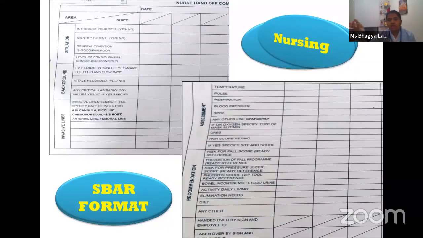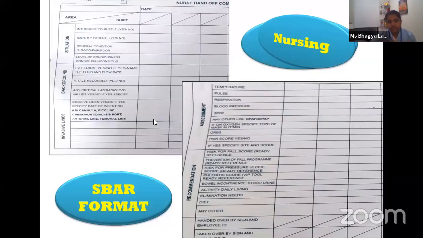And you have observed the patient complaining of some pain in the IV line. So you are going to tell that the patient has complained of some mild pain in the IV line, but there is no redness and no signs of phlebitis. But you are recommending to the next shift, saying that so and so patient has complained. Kindly make sure, and if required, the cannula can be changed.